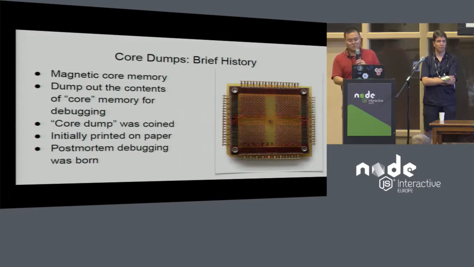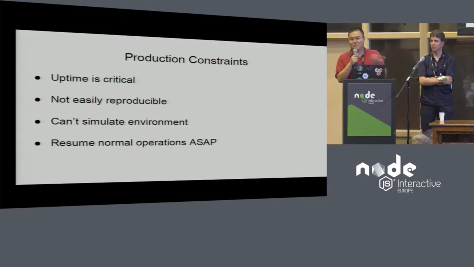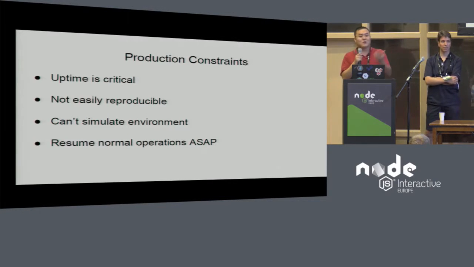So what that really means for postmortem debugging is, hey, I take a snapshot of my process, restart it, and then I can look at that later. And that's really helpful for production, right? Because there are production constraints, as I'm sure most of you know, and in the example with NASA, uptime is critical. For Netflix, and for many of you out there who are running your own real-time services, you have customers who are directly impacted by downtime. So if you have a bug in production, you want to resume service as soon as possible. At the same time, you want to capture that state so that you can debug it later, so you're not hitting that production problem again.